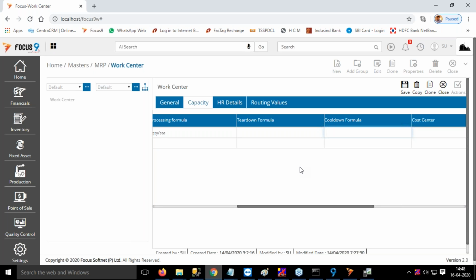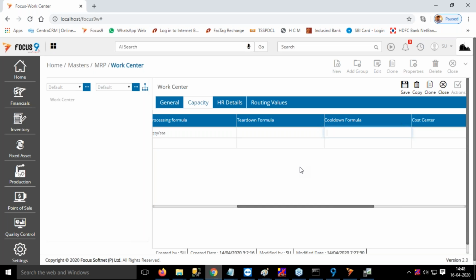So let us say you're packing some liquid items, let's say paint. Once you put in all your raw materials, within 1 hour the paint gets ready. So the oven capacity is, let's say, 1,000 liters. The 1,000 liters of paint is ready within an hour. So the production time, the processing time, is 1 hour.